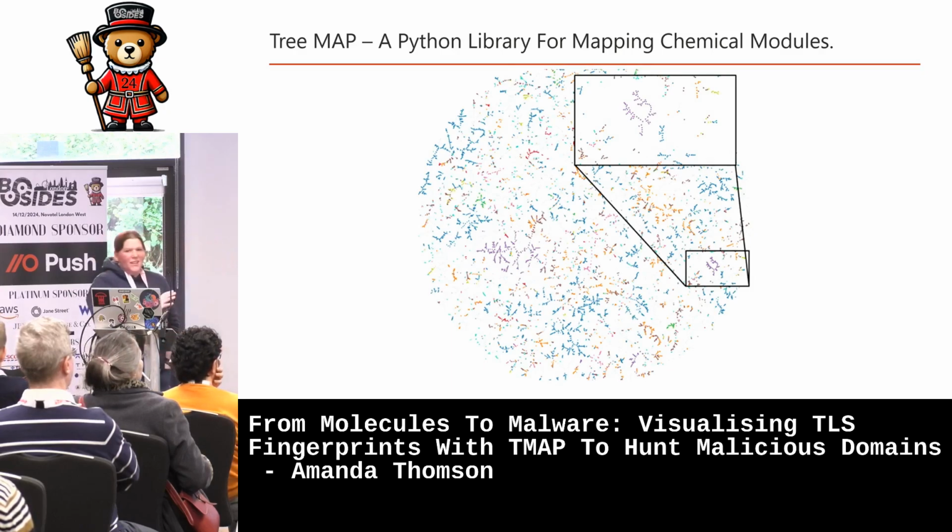It doesn't look great on there. There's some detail that's been lost, but TMAP is a Python library for mapping chemical modules. So it really hones in on fine-grained similarity of these modules, but more interestingly, it can handle data sets in the billions, and it retains those nearest neighbor relationships really, really well.